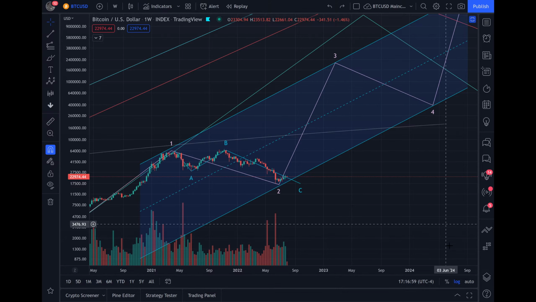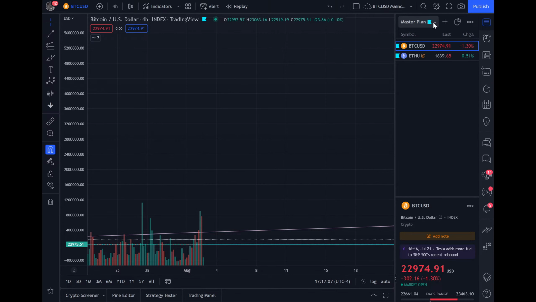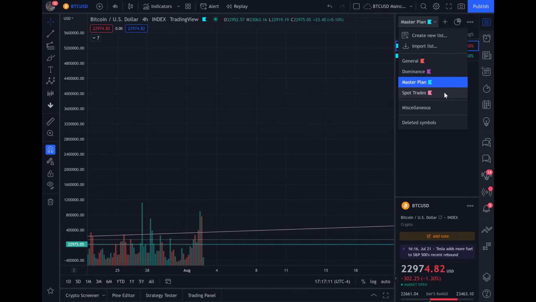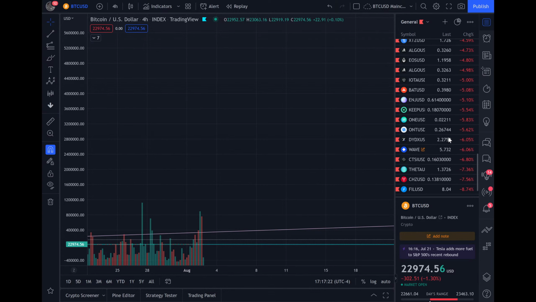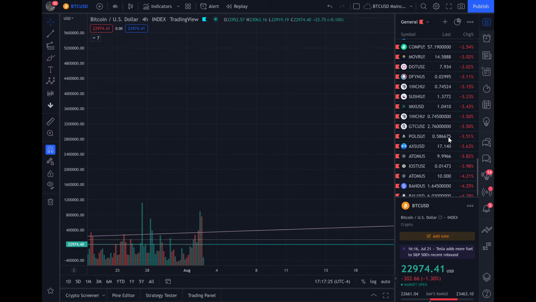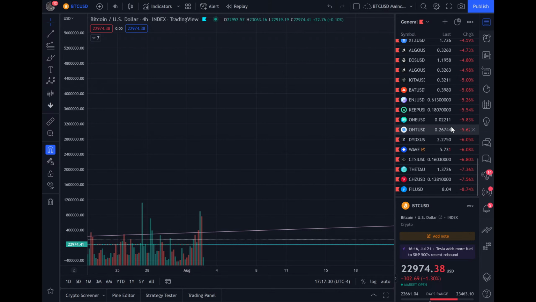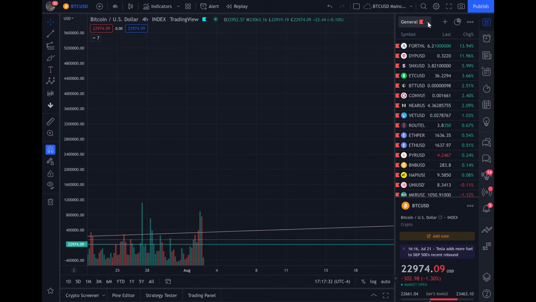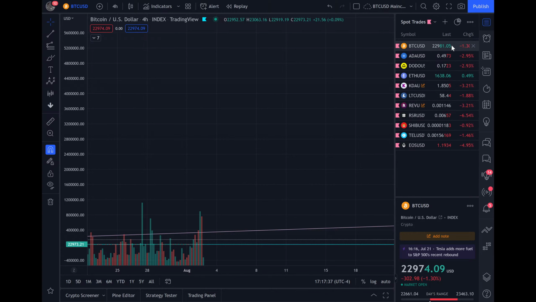All right, let's get off of log. Let's go back into the 4-hour time frame. And here we go. Actually, let's have a peek at the general watch list. Has anything done anything yet? Okay, we have a few movers, but nothing really. It's pretty much the deviations, like 14% up and 8% down. I would call that pretty much consolidation, sideways price action.